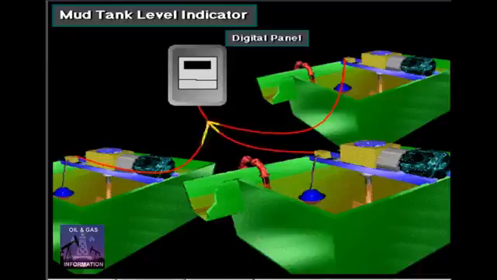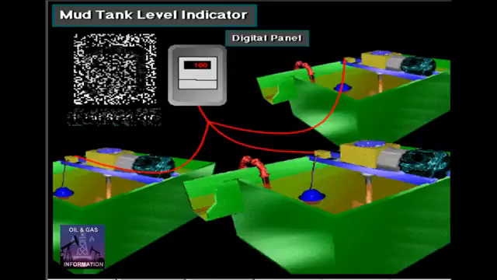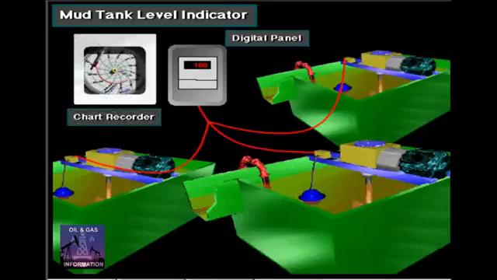This panel takes the tank level signals from all the floats in the tanks, totals them, and sends the information to the chart recorder next to the panel on the rig floor, close to the driller's console.